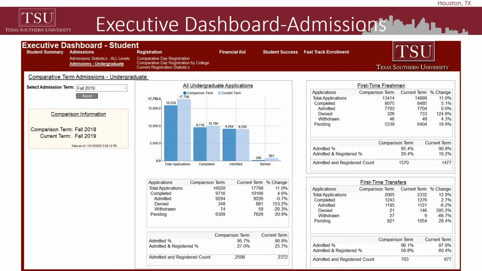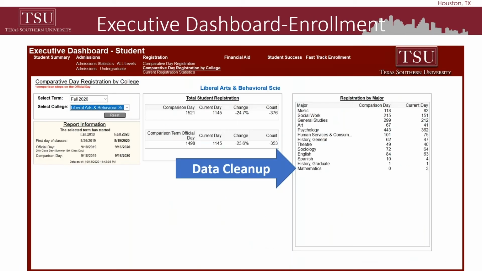What does our yield rate look like at any given period? And so this actually shows a whole data integrity, data cleanup process that we were able to use. So this is a synopsis from that same executive dashboard. And this shows our College of Liberal Arts and Behavioral Sciences, but you'll see that there's a math student that was included in here. So this allows areas to have a data cleanup before we certify data, and we catch these edits kind of early on in the semester.